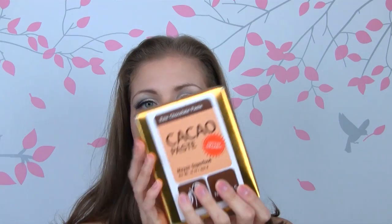Next two items are also things that I ran out of. First is the Cacao Paste. The brand that I've shown you before that I've used in a lot of my recipes, I can't remember off the top of my head, but it's a different brand. It's the only other cacao paste sold on Vitacost, and this one was always out of stock, but it came back in stock and it was cheaper, so I bought this one instead just to save money. I think it's the same exact weight, and it's organic and also raw, so pretty much the same thing. I know this is a good brand. I use quite a few products from Navitas, so I bought that.